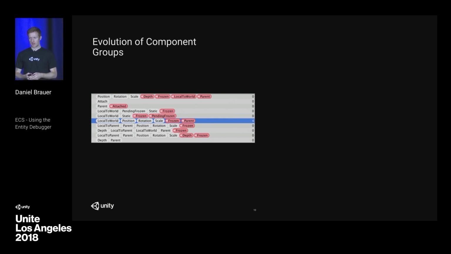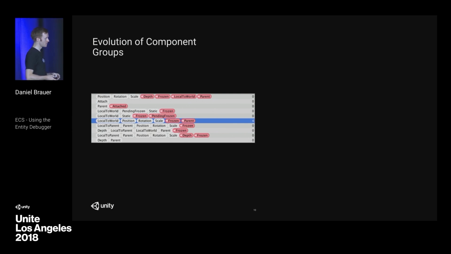And as has been repeated several times, it's systems which define behavior in ECS. But more specifically, it's the queries that a system makes which define the specific behavior for the results of those queries. So you might have two queries, and one provides input and the other one provides output. So you get different behavior from both of those groups of entities.